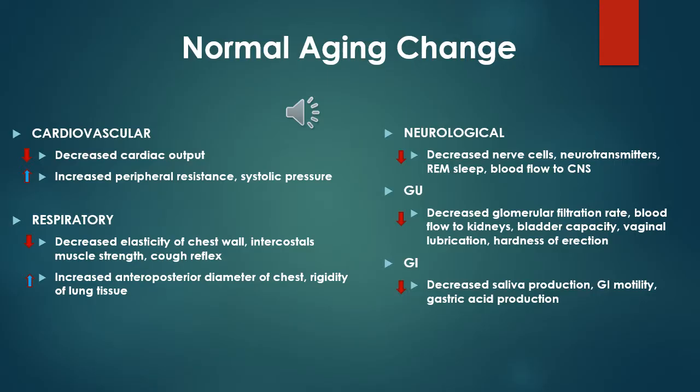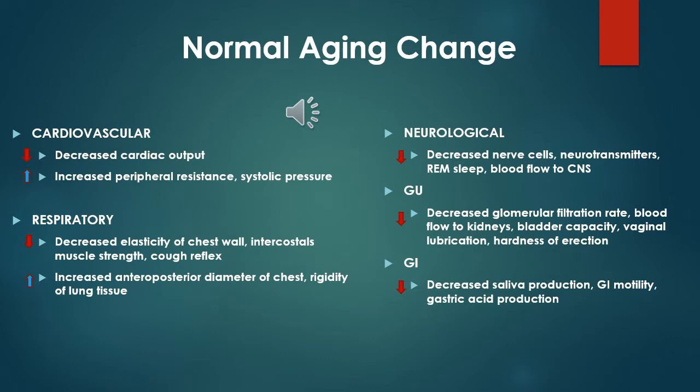Continuing with the health-related changes and common health issues, we're going to start by discussing normal aging changes or typical aging changes that you're likely to see in an elderly client. We're going to start with cardiovascular. It is typical to have a decrease in cardiac output and an increase in peripheral resistance and systolic pressure. So to assess your clients, you want to focus on their activity intolerance, their blood pressure, including if they have any orthostatic hypotension. And you want to assess for any arrhythmias, so making sure that you do a full minute of the apical pulse is very important.